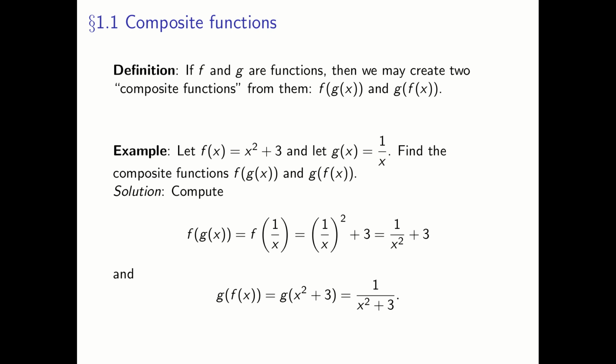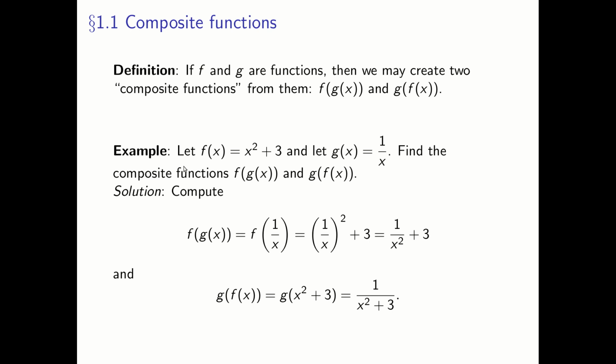All right, the only other thing in section 1.1 that we're going to talk about is composite functions. Composite functions are the idea of combining two functions together by plugging one into the other. And you've seen this in the past, so I'm not going to spend a lot of time on it. But later when we're doing what's called the chain rule, this will be very, very important for us to identify, but not in the forward direction of computing a composition, but rather in the backwards direction of identifying a composition. But for now, let's just talk about computing a composition.